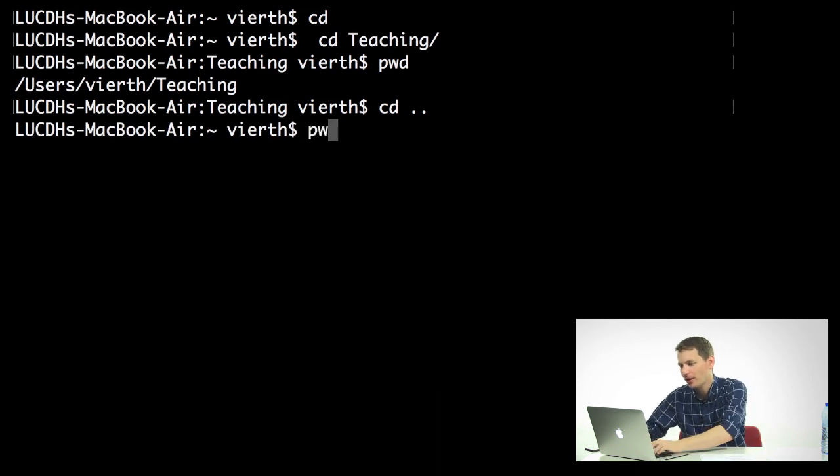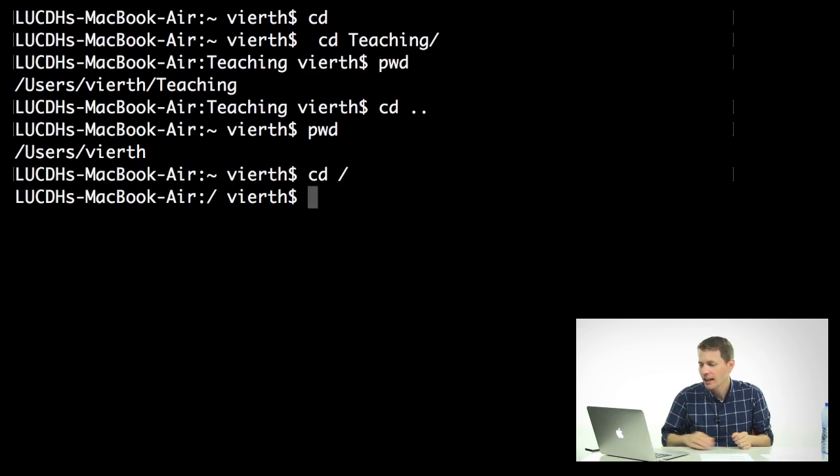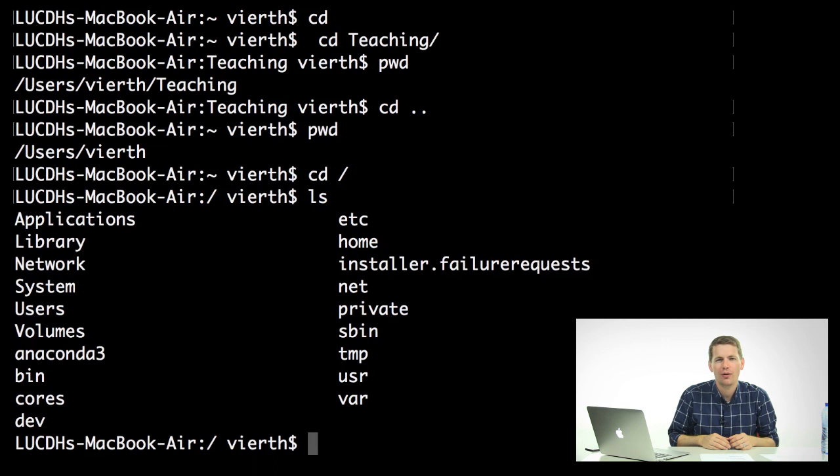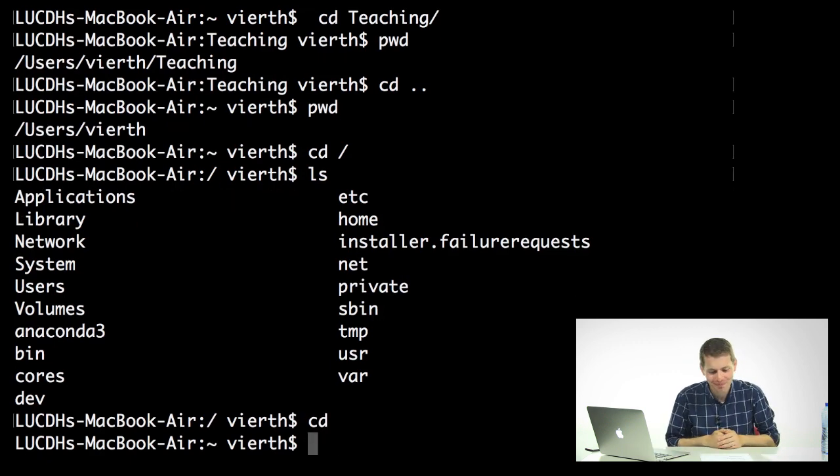And now I print my working directory again, and you can see that I'm back in my home directory. I also might want to go to the root of my file system by typing cd space /. If you're on a Windows machine, it can be cd space \. And this will move me into the root directory, which contains a lot of my system files. Now here, you don't really want to be messing around with anything, so I'm just going to move back into my home folder.